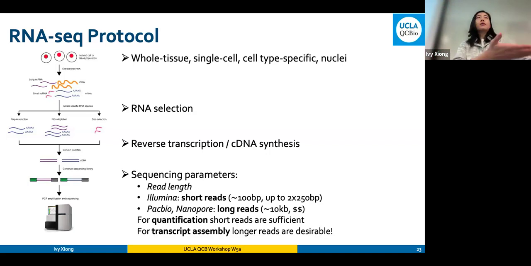I don't know, maybe you have some experience doing sequencing yourself. I've dealt with 50 base pair single-end sequencing, those were the early days, maybe 2018. By the time we get to 2020, it's over 150 base pair and the sequencing is fairly cheap, around $20 per sample, something like that. So if you want to budget for your experiment, I don't think it's going to be a major concern nowadays.